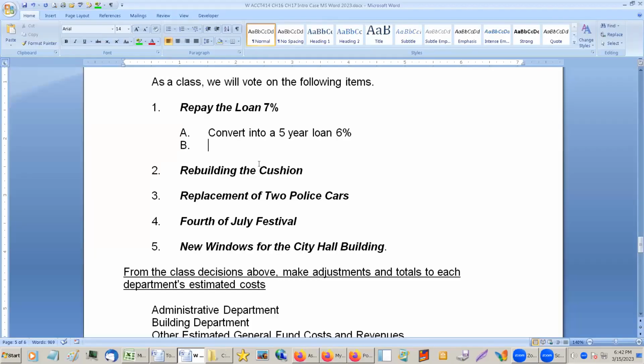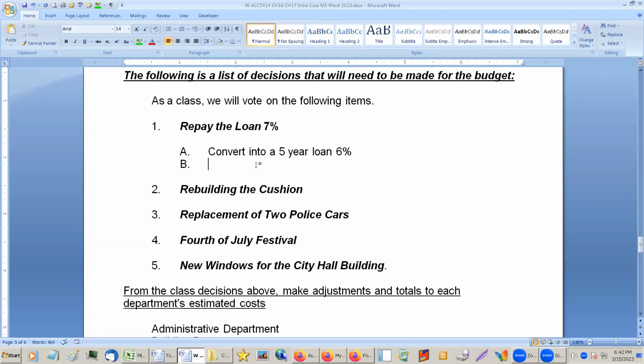So they can convert into a five-year loan, and you want to throw out some numbers of how much of the loan we could repay. You mean like the yearly payment? Or just this next year, this coming year. So it's going to be like 200 for the principal, 14,000 for the interest, if you are going by 7%. Okay, so we could pay 200,000.